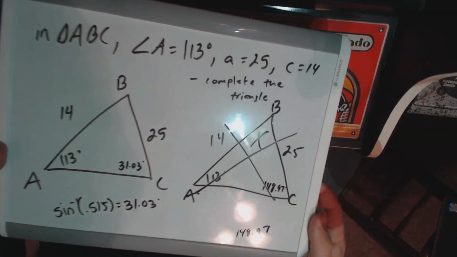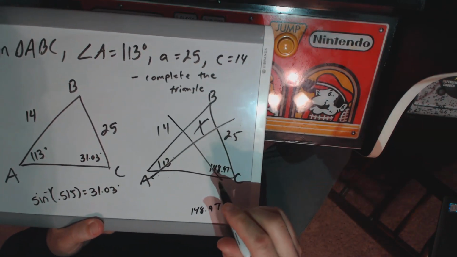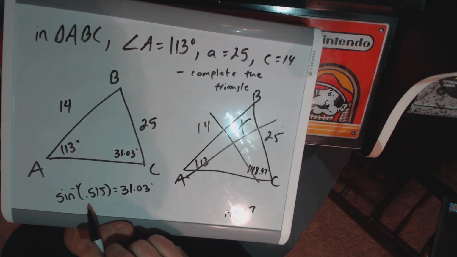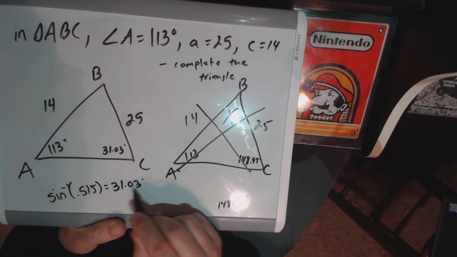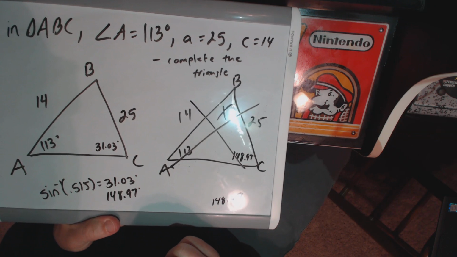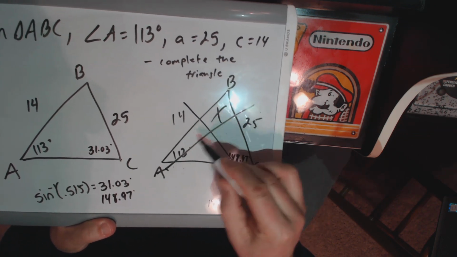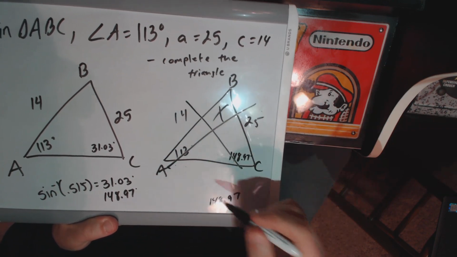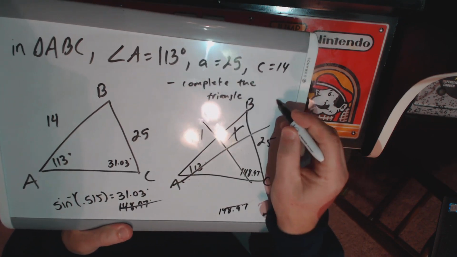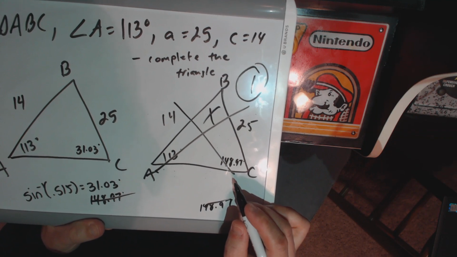Here's the big deal with the ambiguous case, okay? Here's what you need to tell yourself. Anytime you hit second sine, okay, remember how we hit second sine right here? Anytime you hit that, you not only have to take this one into account, but this one, okay? And if this one can fit in here and still be under 180 and have room for a third angle, you would actually have two separate triangles, okay? So this is what you call an ambiguous case with one answer, okay? This has one answer because that other angle would not fit, okay?